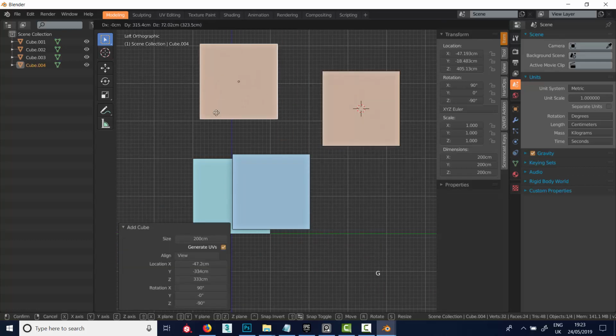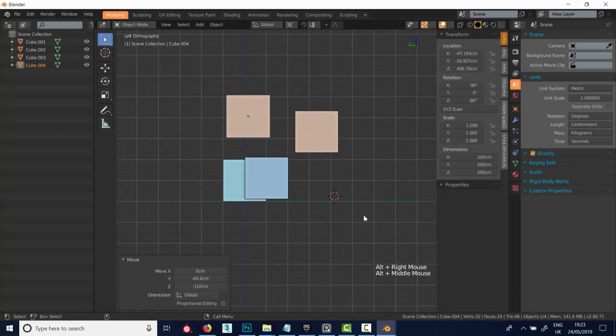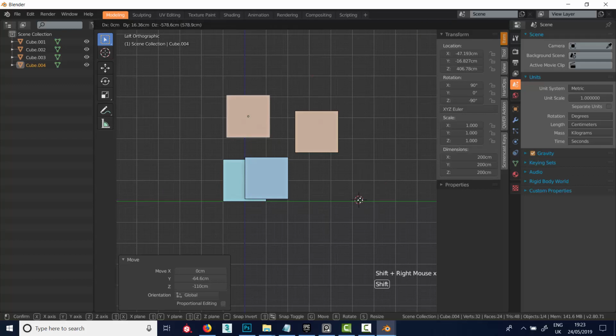Obviously, just move that one over there. I'll move the 3D cursor. I'm moving the 3D cursor by holding down Shift and then right mouse button. So even when the 3D cursor is hidden, you can still move it around. If I hold down Shift, you can see at the bottom where my cursor is, that the right click sets the cursor, and then the right click moves it, so you can move it around or just click it or drag it. And you can drag it and then hold down Control and snap to the grid as well.